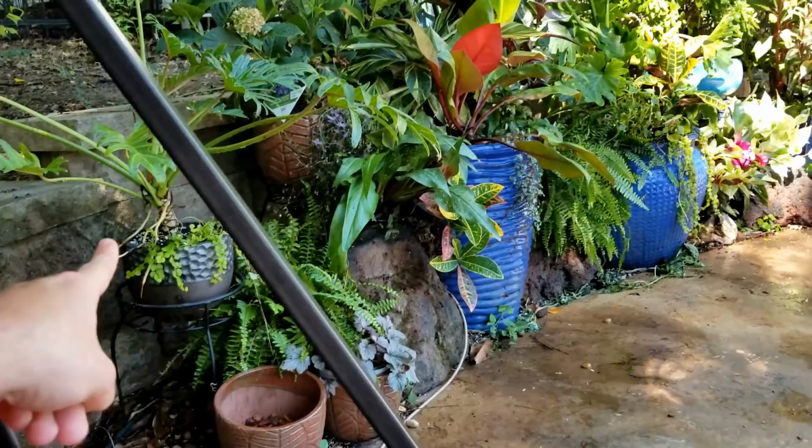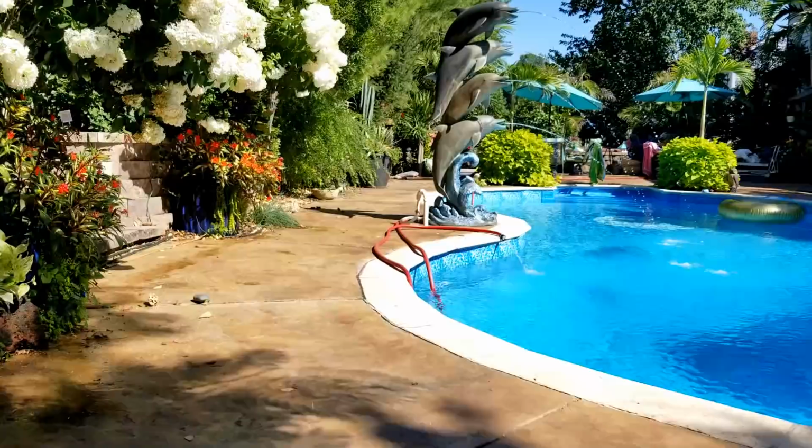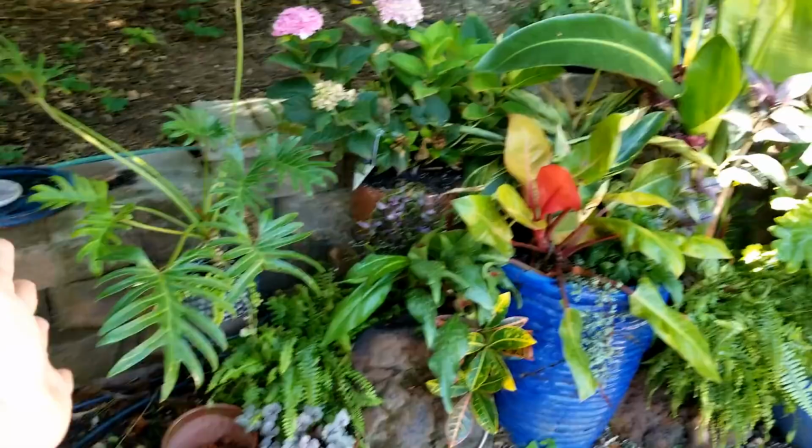Now, like I said, I have a fountain that will be going over here once I get the power fixed. I'm hopeful that at nighttime this will be really pretty with the fairy lights. Hopefully they'll be visible through the canopy up there. Hose looks good there too, doesn't it? I really need to get a hose reel. I mean, I have a hose reel, but not one for this hose. This hose is really thick. I can't find one that fits on there. But yeah, okay, there it is.